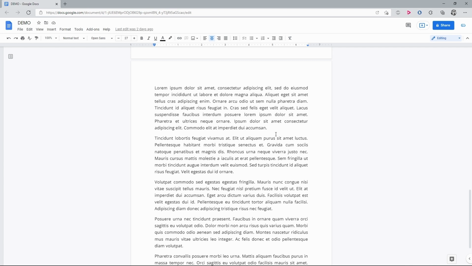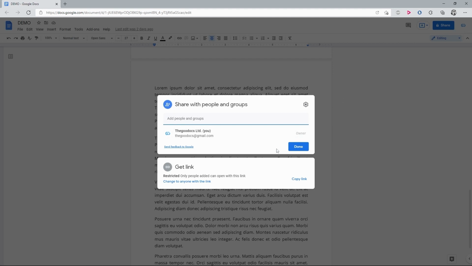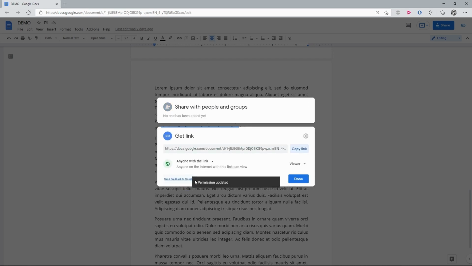Otherwise comes the second sharing way that does not require people to have an email address and Google account, only a link to the document. Once again, open the Share menu and drag the cursor to the second separated window, named Get Link, and press this button with text on it. What just happened was that you have opened access to the document via the link, meaning that anyone with whom you share this link will be able to access the document. Copy it with this button and then send it to the people you want to share it with.